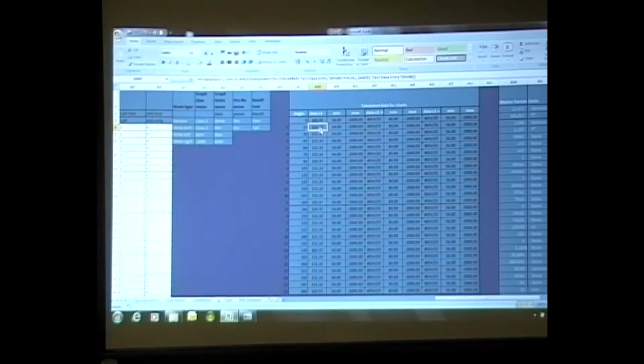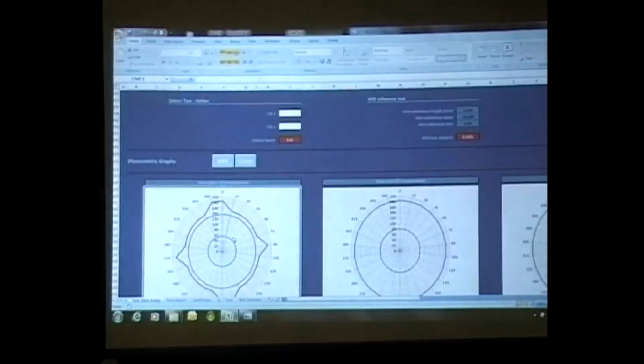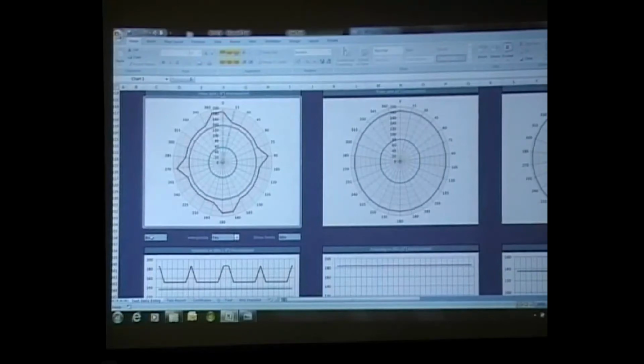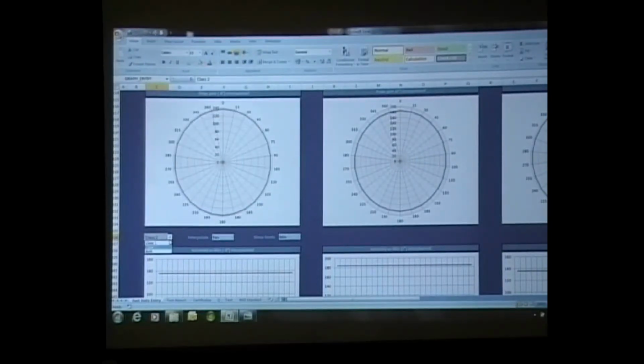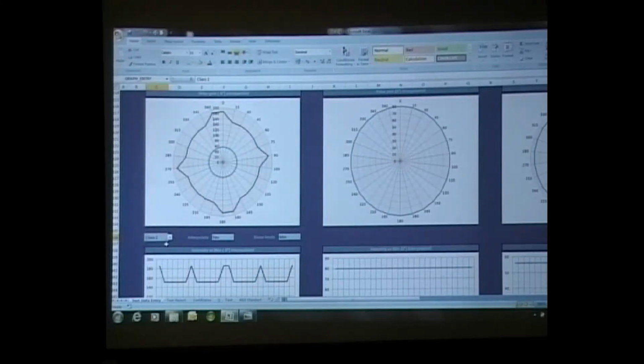So it makes an intelligent guess as to where these figures would be around the circle, and that's what's used for the graph. We can also display the min and the maximum. So I can display the class 2 limits only, and class 1 data only. And again, how is it doing that?